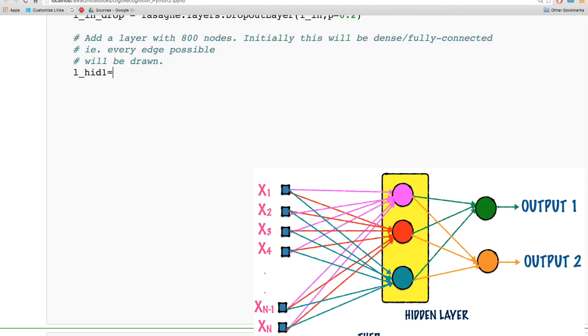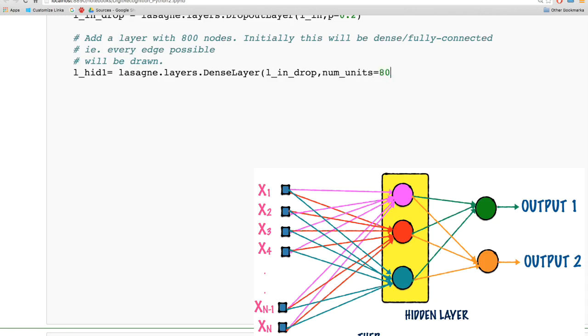Here we are adding a layer with 800 nodes, and this will initially have every edge possibly drawn. So that's why we are saying that it is a dense layer. A dense layer by default means that every possible edge which can go out from this layer will be drawn.